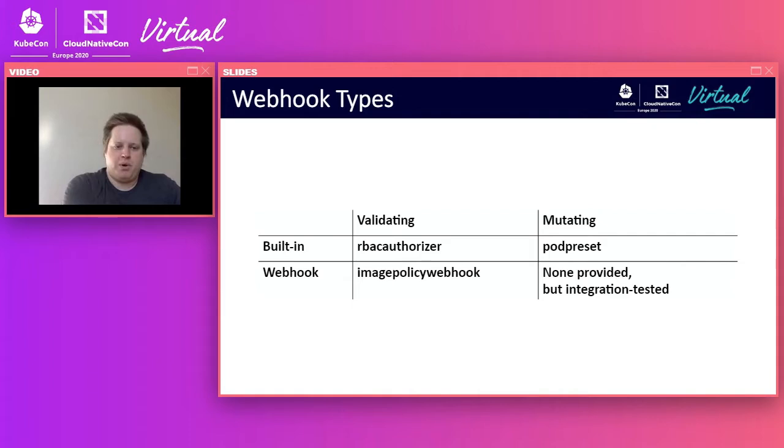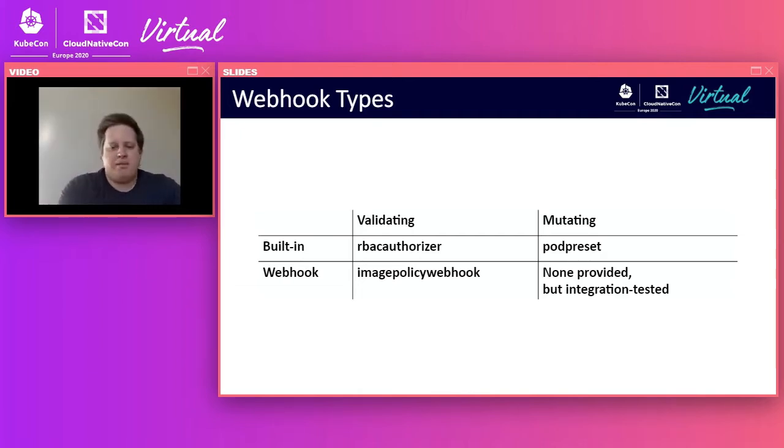Mutating came somewhat later, one of the first ones being pod presets, which allowed users to create a configuration to modify pods as they arrived. And then the last, and I think the most interesting category, would be mutating webhooks, which are most useful for CRDs, and in that it is the only way to validate and apply defaulting for CRDs.